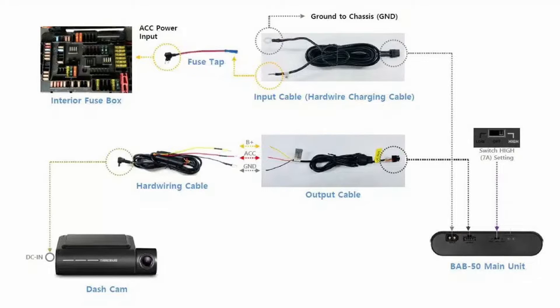A lot of the newer vehicles on the market do not have a high current accessory — it's getting a lot harder to find ignition wiring in many newer vehicles. You may need to find a low current ignition to trigger a relay and hook up to a high current constant power. At the end of this video, we'll show a diagram of how we recommend doing that, or you can just use a normal fuse tab.